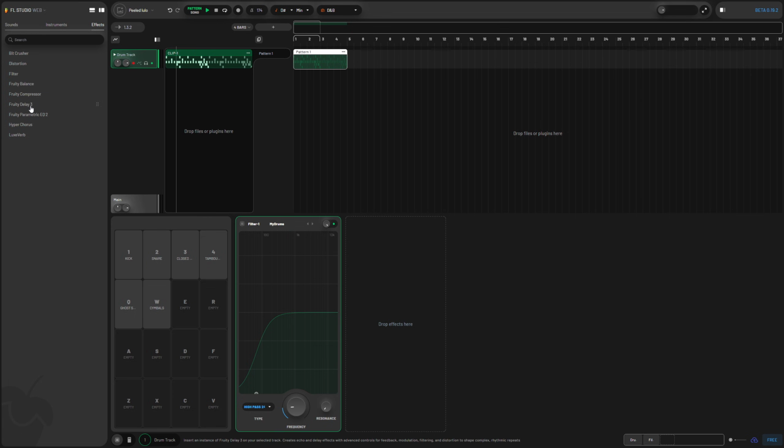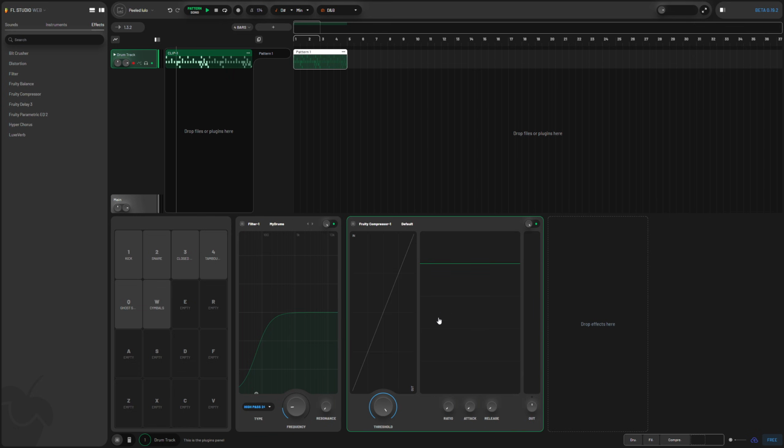And then we put maybe a compressor on that. Threshold down, ratio goes up, and attack is very short, maybe, I don't know, 5 milliseconds. Release is also very short.